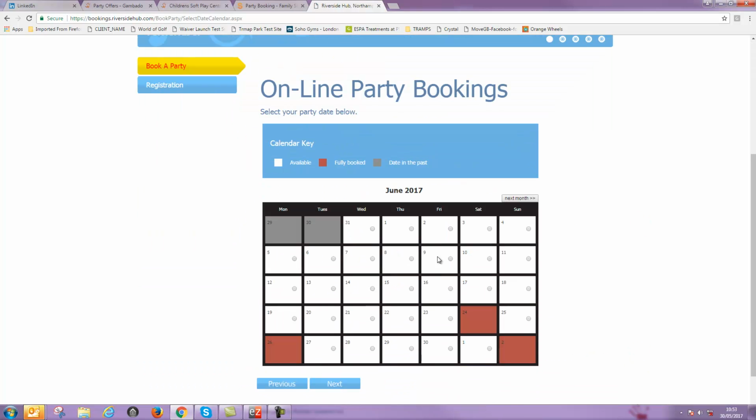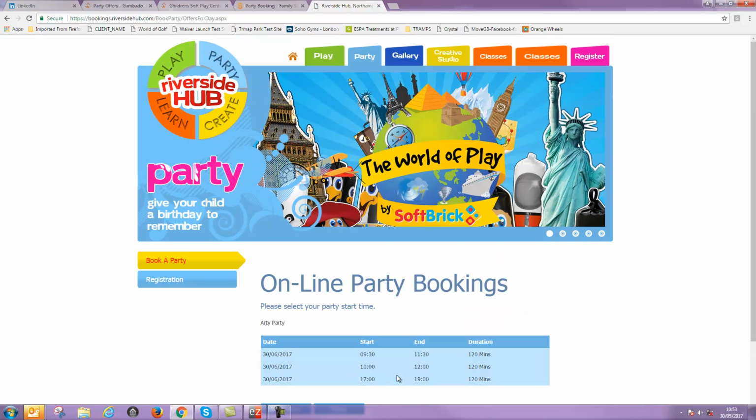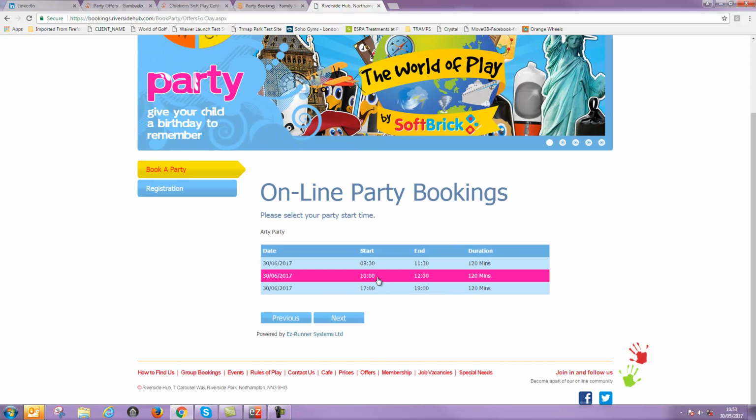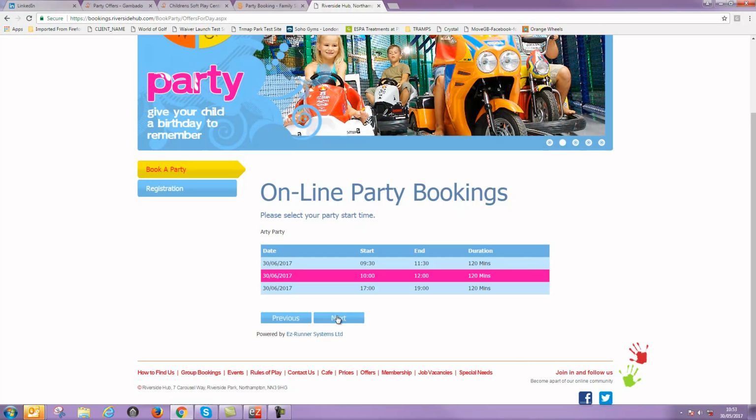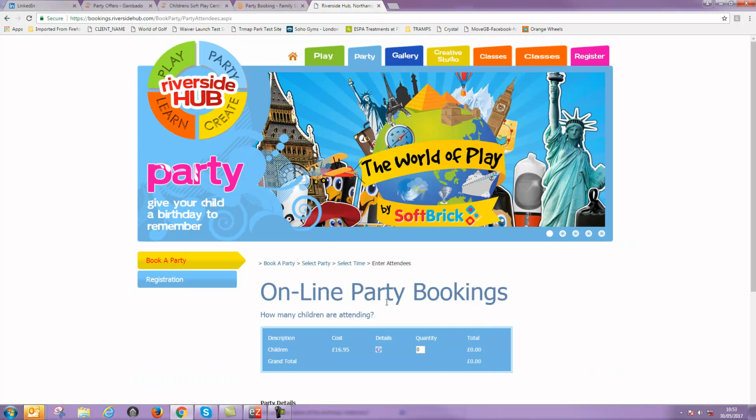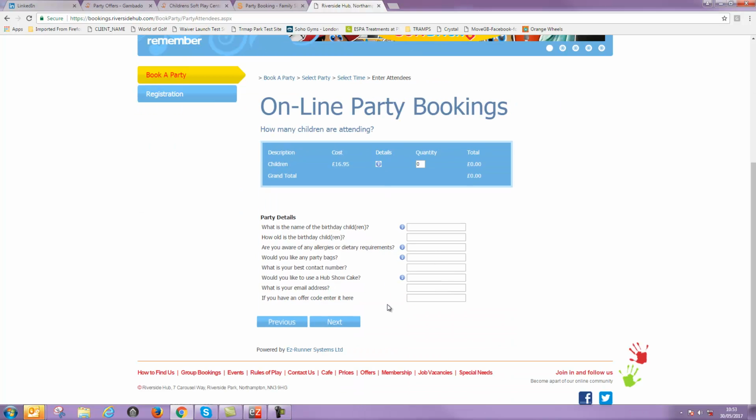I have my availability, which I can then select. Anything in red is fully booked, and I can then pick the slots. Again, if you remember from the wizard that I had before, it's exactly the same. And then I can go through, and then it asks the questions. It will then give me the upsells, and that's the booking complete.